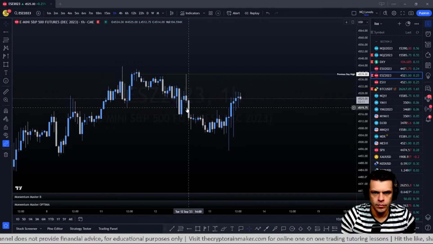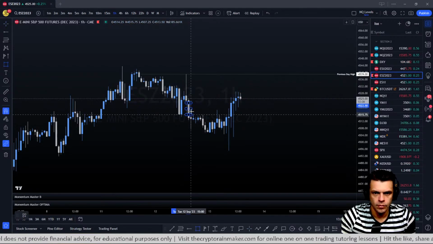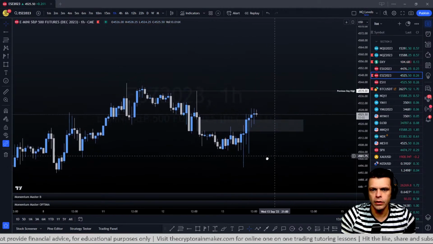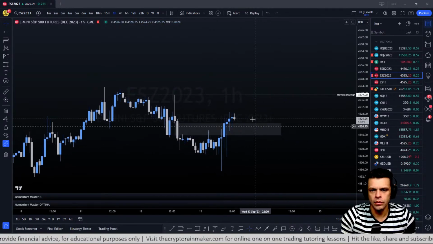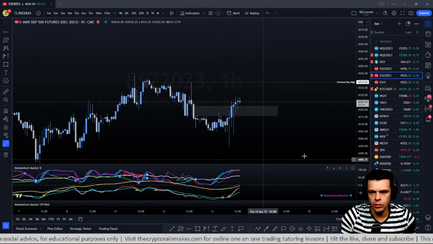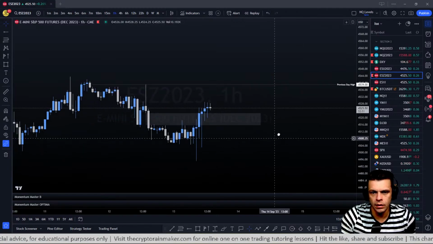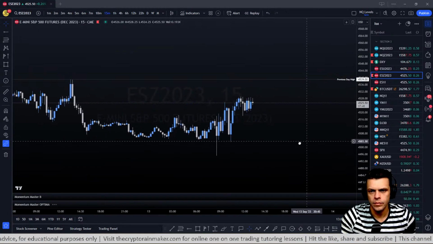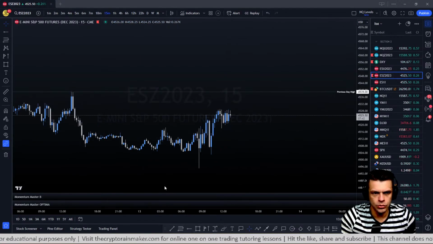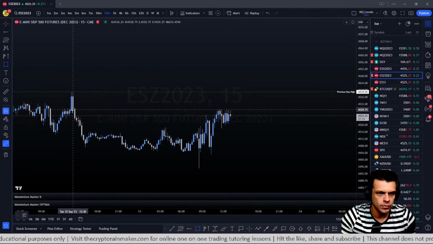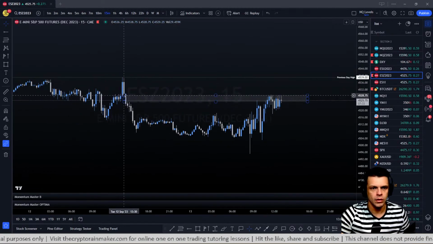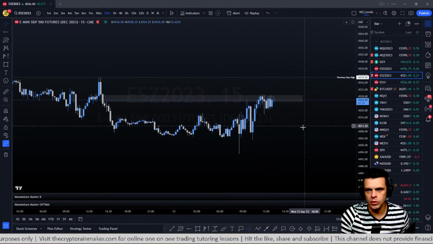Okay, so ES already broke through the fair value gap. So this could become an inversion fair value gap, so this could act as a type of support. Looks like the 1 hour needs to cool off. Everything is overextended. Okay, so it's also struggling right here at this imbalance. See how accurate this is. Exactly. Just couldn't get past that.